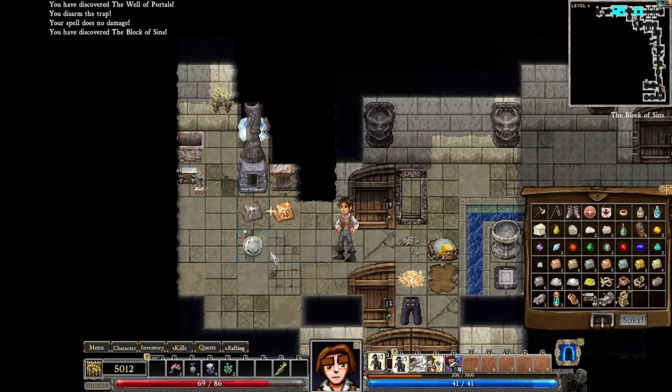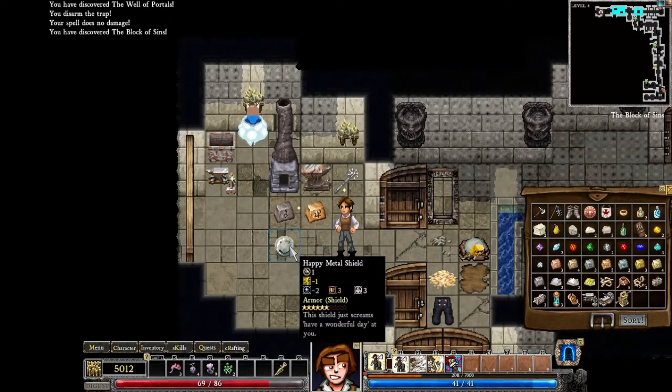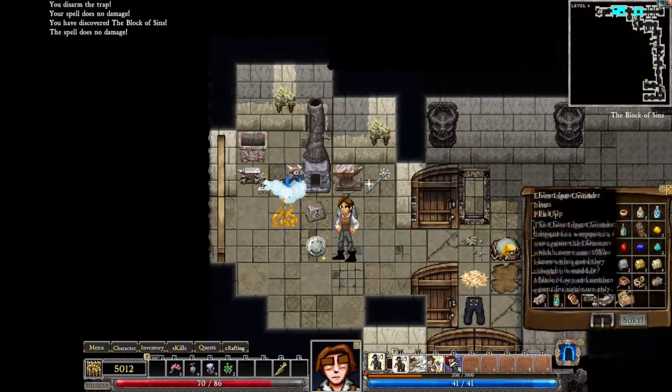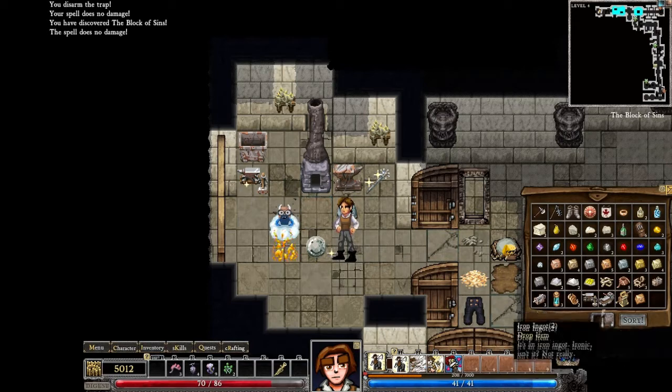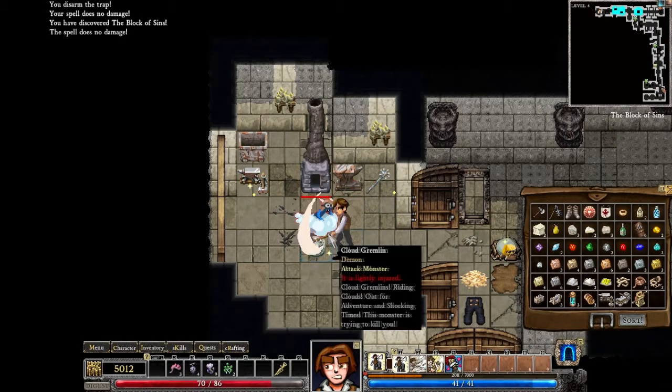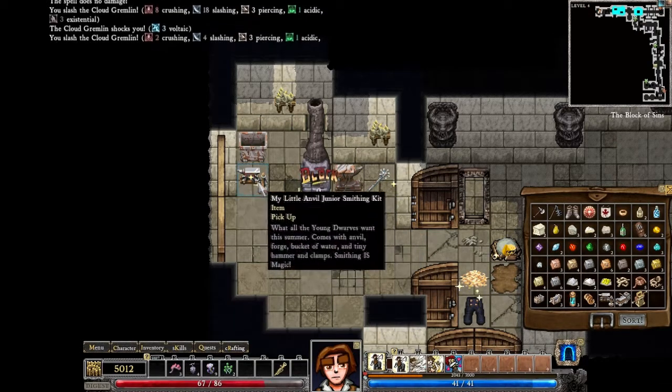There's a cloud gremlin. A happy metal shield. That's quite nice, but I don't think we need it. We'll take some ingots. Ingots are always handy. And we might be able to make the iron into steel if we can find some. Oh, there is some steel there. Brilliant. Oh, God, yes. Let's kill this cloud gremlin.